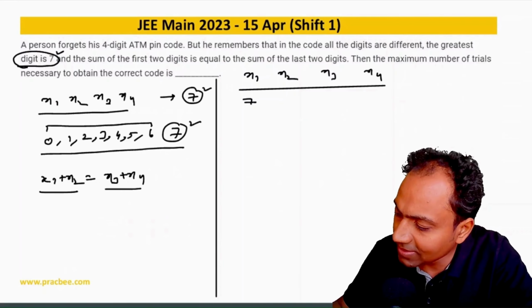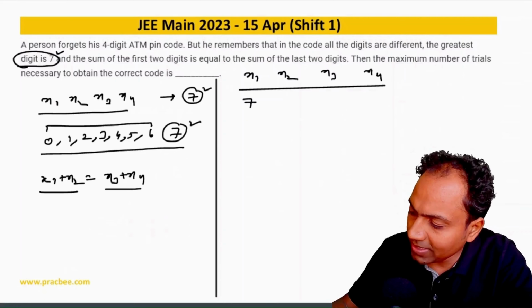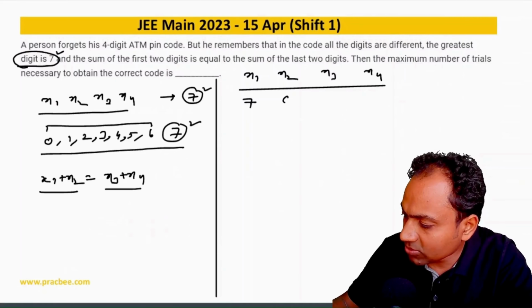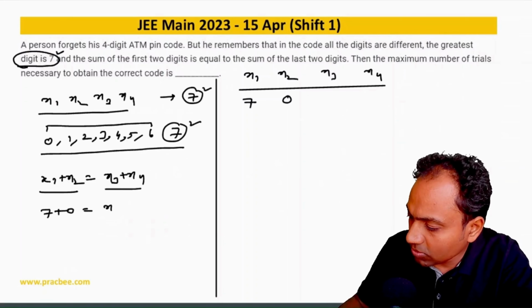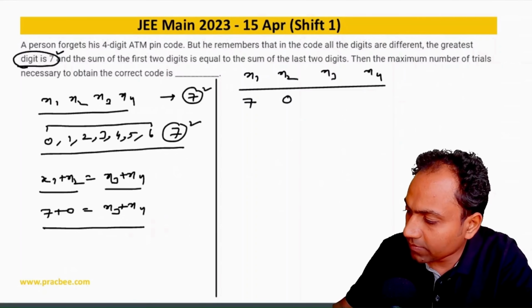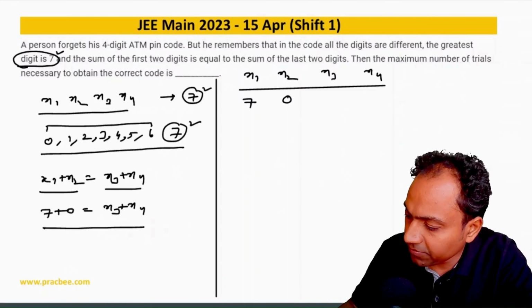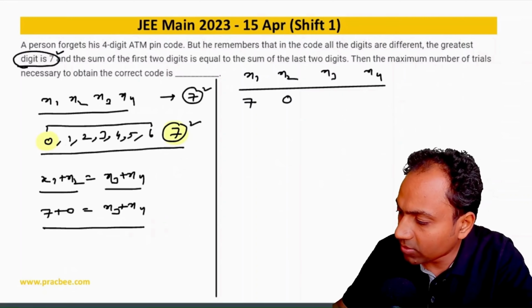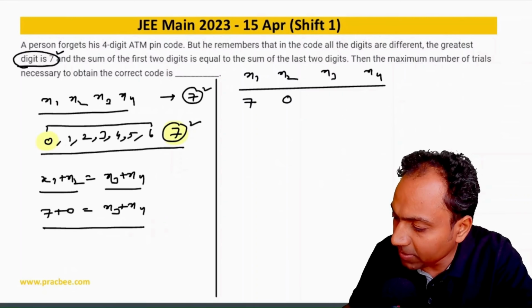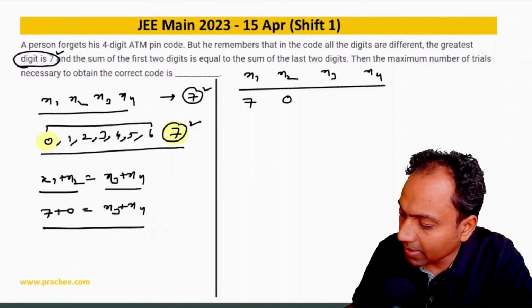Now let us start from here. So if I take 7 here and consider x2 as 0, what we have is nothing but 7 plus 0. So corresponding to this, x3 plus x4 should be equal to 7. Now what we have done here is we have removed this part and we have removed this. So what we are looking into is if something can add up in between, taking these 2, and could become 7.